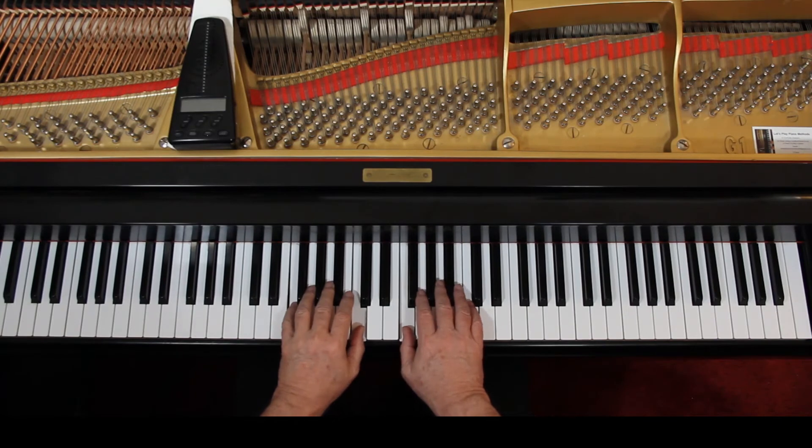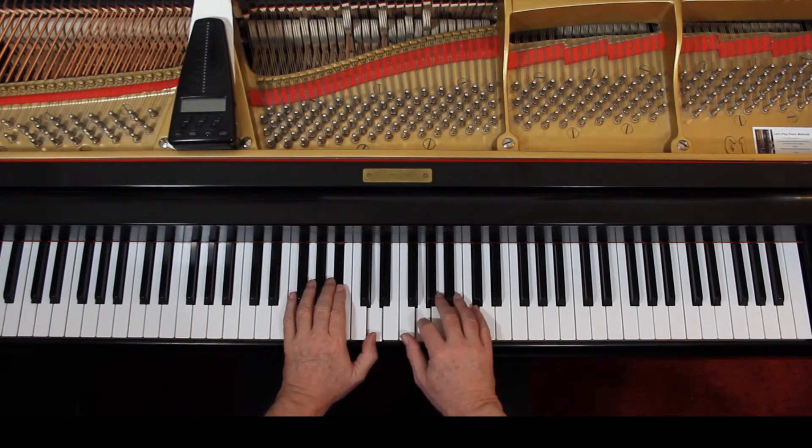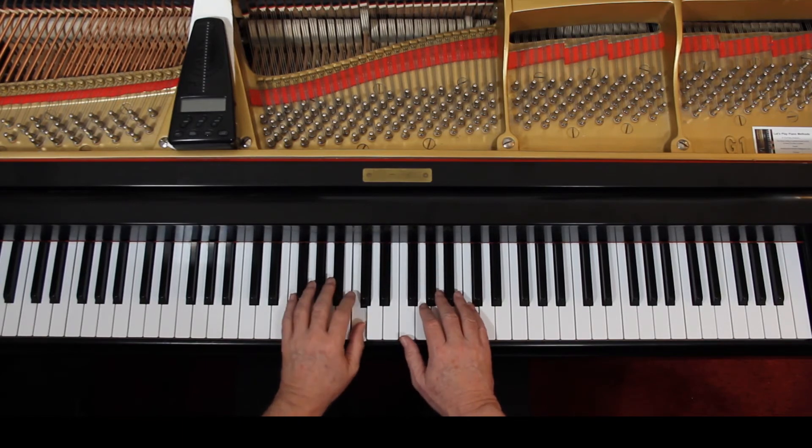Speed-wise, it says Andante. To me, Andante is like a casual stroll — that's the overall feel of the piece. Some days I feel like strolling a little faster, so I'll play it at a slightly different speed every time. Just don't play it lickety-split fast — that's inappropriate for this piece. At the end of the second line they put a double bar, indicating the first two lines are one section and the last two lines another. However, if you play the piece through, it all fits as one section. I think the double bars here are just giving you an example of the symbol.